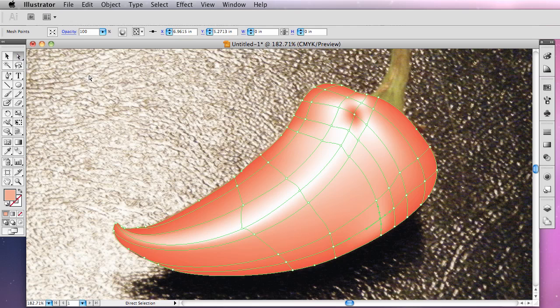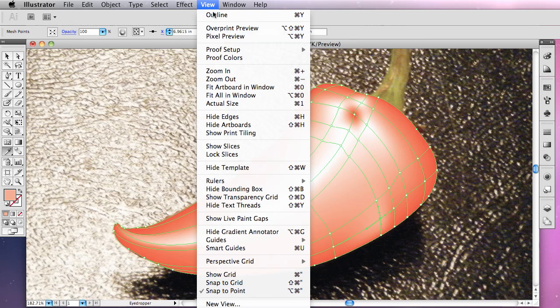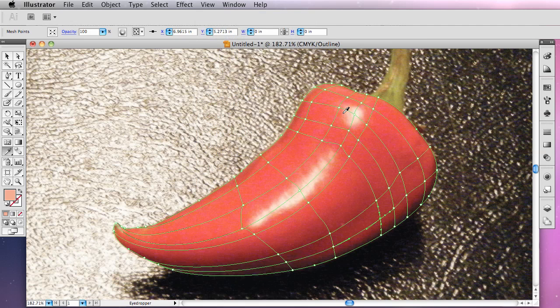I'm going to click on the white arrow, and then I'm going to click on the eyedropper. Why do I do that? Because now if I hold the Command key on a Mac, my eyedropper turns into the white arrow, and you'll see how that's going to work to my advantage right now. I'm going to go to View Outline, and I'm going to go around this whole thing, and I'm going to fill in every anchor point with the color under it.